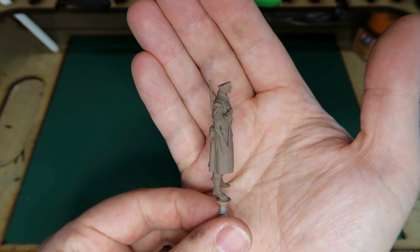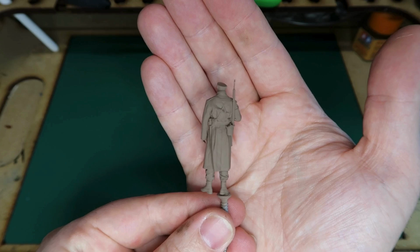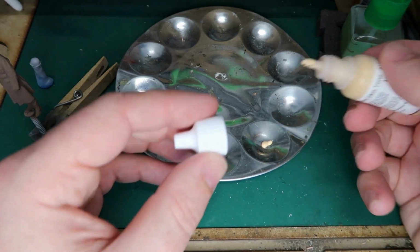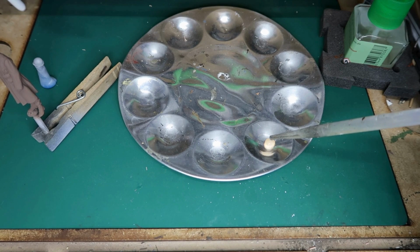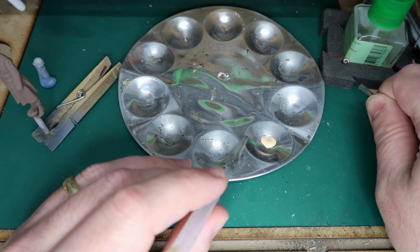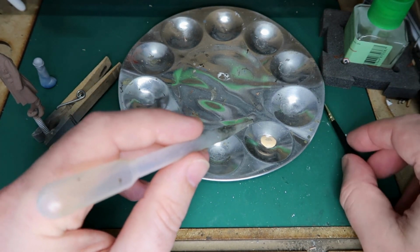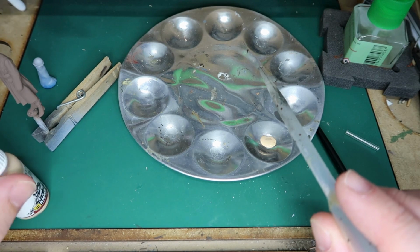Anyways, once we have our figure built up, we're then going to airbrush him in Tamiya's flat earth, the XF52. The reason I chose to go with the airbrush route was twofold. One, to preserve as much detail as possible, really put as little paint on that figure as possible. And two, he's wearing that big overcoat, so it was really an opportunity where his torso and bottom aren't two different colors, so 90% of the figure is going to be that kind of brownish, kind of pea coat color.